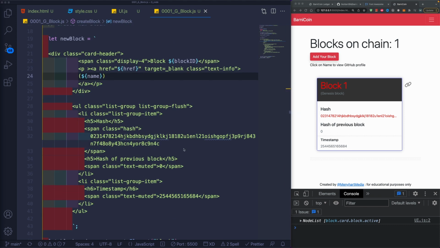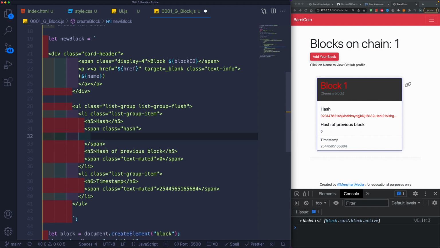We now need two more things. We need our hash, so we need to generate some kind of hash. I'm going to delete this hash and pass in an actual function. Again, with interpolation, I'm going to pass in generateHash, and this is going to be a function that is executed here. We still need to create this hash. But also let's pass in the previous hash. Where we had our 0, we're going to pass in getPrevHash. So we need two functions here.